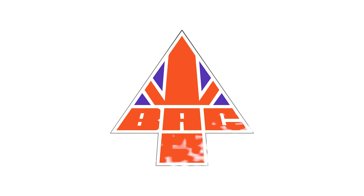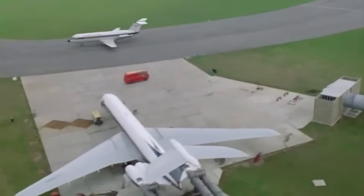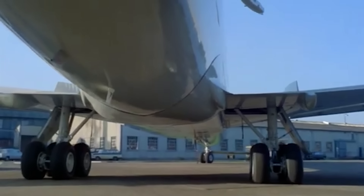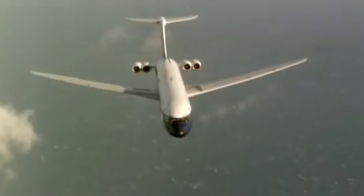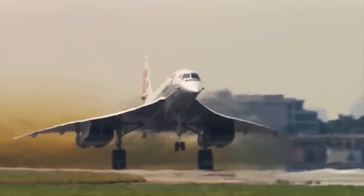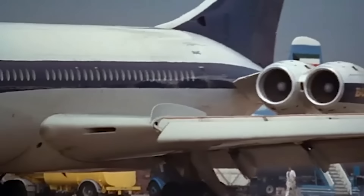Vickers, then already a part of the United British Aircraft Corporation, or BAC, placed their bets on the Super VC-10. In the new conditions, the large capacity made it more efficient. In the first year of operation, 12 basic VC-10s were delivered, and until 1969, 17 more Super VC-10s joined them. These aircraft were adored by both the crews, who were proud of the aircraft with incomparable technology and capabilities, and the passengers, who received a high level of comfort and speed. The brainchild of Vickers became the fastest civilian plane performing transatlantic flights — its record was broken only by the Concorde. It even got to the point where people would specifically customize their travel plans to get on a flight performed by the Vickers.